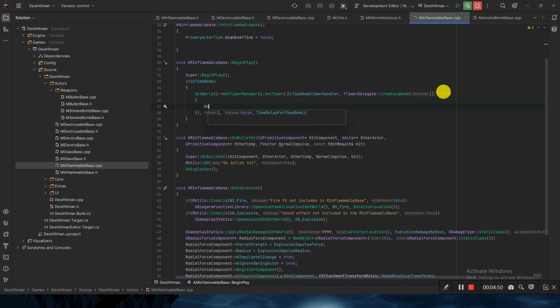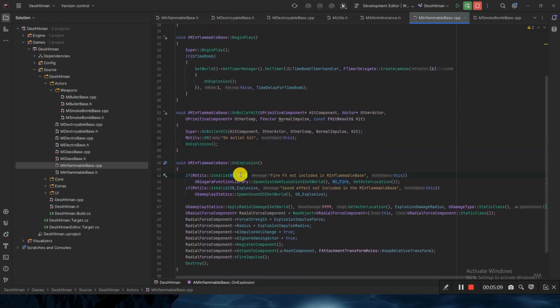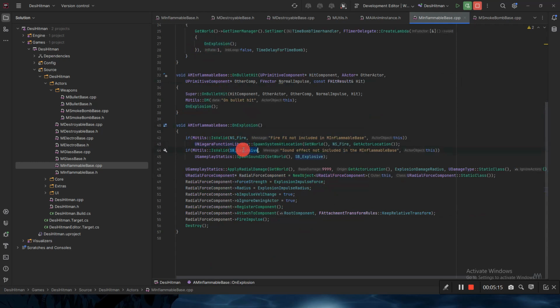So on explosion I will call this. This thing is giving an error because I'm not referring, so just put the ampersand here, so it will capture all the data, and we can call this function. We think everything is good. There are two things we need to check before calling this function, but in the explosion we are already checking.